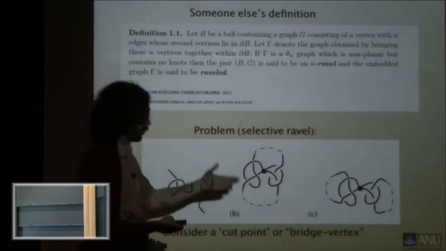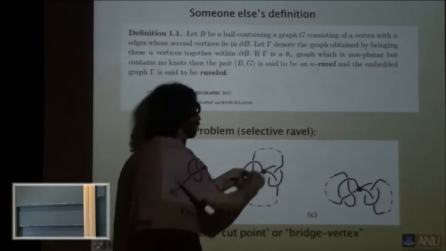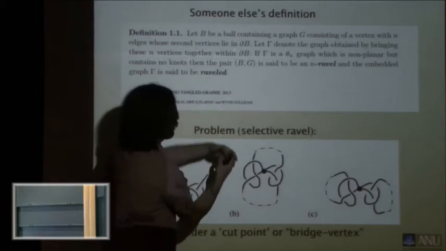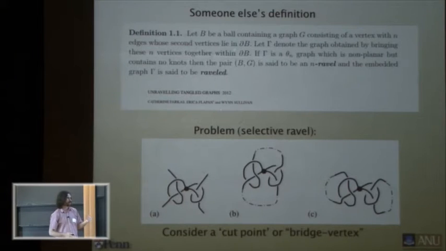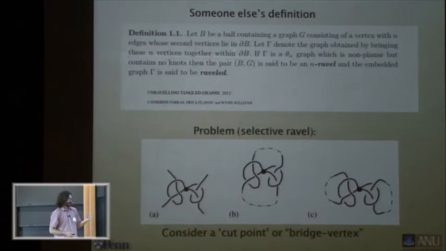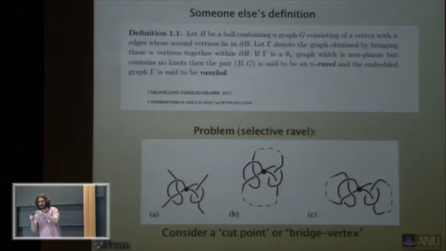You've got knots present. So this becomes a big deal because these dotted lines don't have to represent just the edges joining up. They can represent the entire rest of a much larger graph that this is embedded into. And so then you have to worry about the connectivity elsewhere in the graph to define the local entanglement present around a vertex, which is kind of odd to my mind.